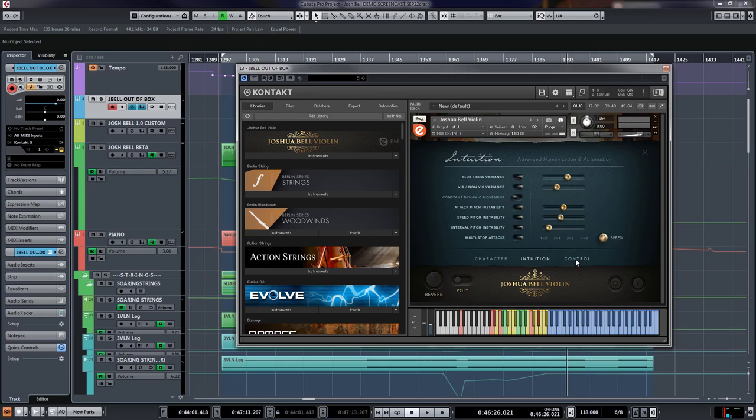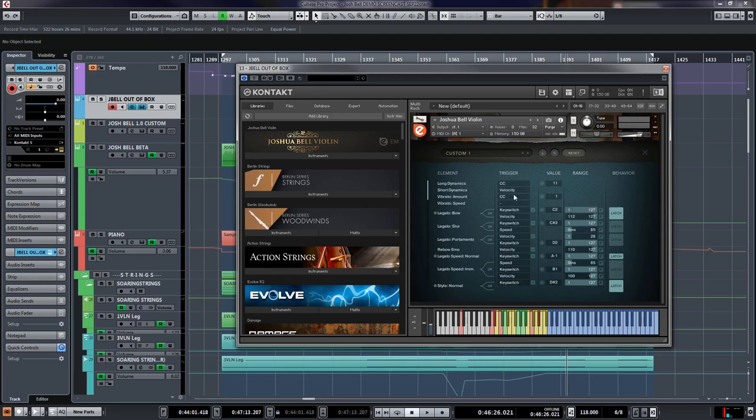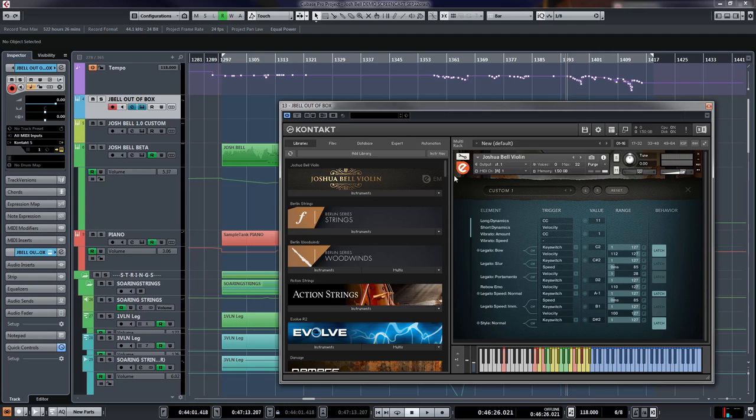You can change the type of performance you want, or you can make your own custom version. You can edit your preset, and you can go in and change all the way this instrument behaves. You can change it from using key switches to switch between legato types to controller code, velocity, or the speed at which you play. It's a pretty sophisticated instrument. You can choose a performance type that is very simple to play out of the box, or you can set up your own complex custom behavior map with this.